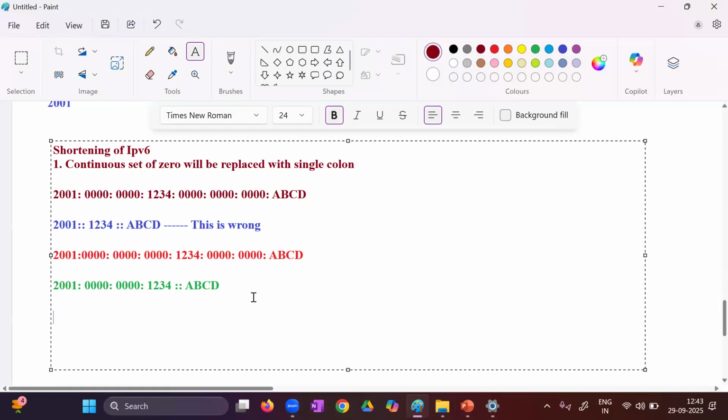Second one: a single set of zeros will be replaced with a single zero.